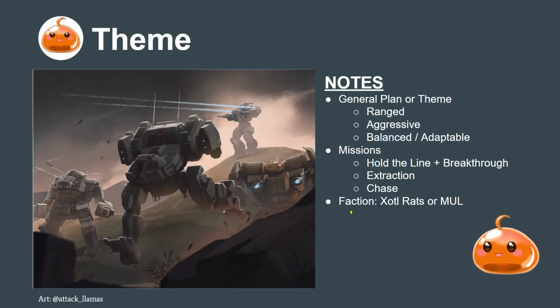Okay. If you want to add in some extra flavor, I would recommend looking at the Xotl Rats table or the MUL, which will give you faction availability. I tend to like Xotl Rats since it gives what mechs are common in what eras, compared to the MUL, which gives you just what mechs are available. But your choice. For a game of Armored Combat for our Taurian Freedom unit, we decided to go with a take-all-comers lance that was available to all factions.